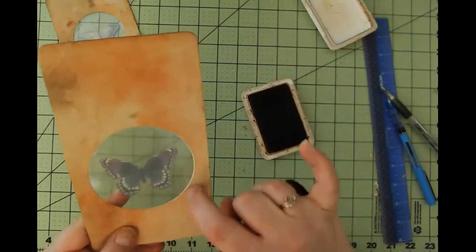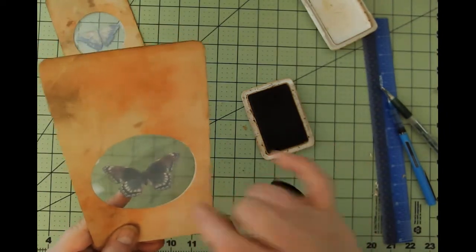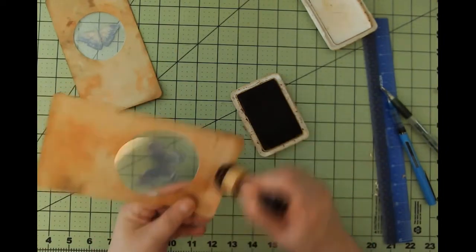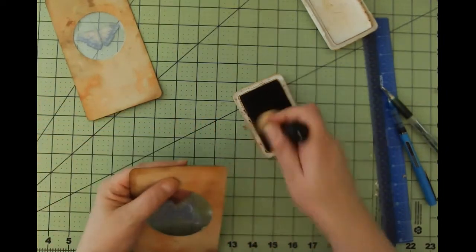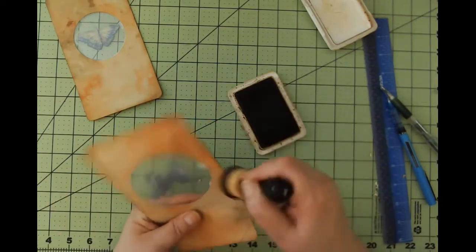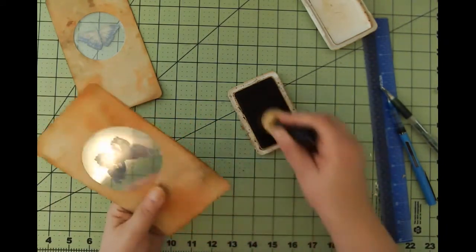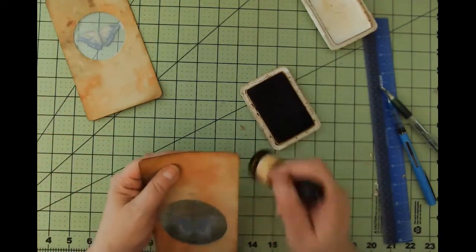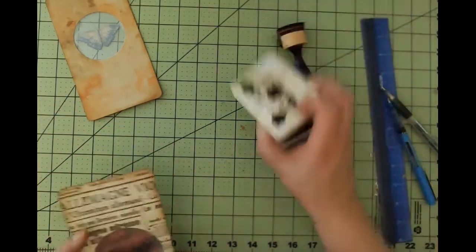Also, if I had inked around these holes, I would have been able to disguise that white. So I will definitely be trying these again off camera, and hopefully it will go better. So don't do what I did. Use some kind of other adhesive that's not going to squish out like that. And let me know what you try and how that works.